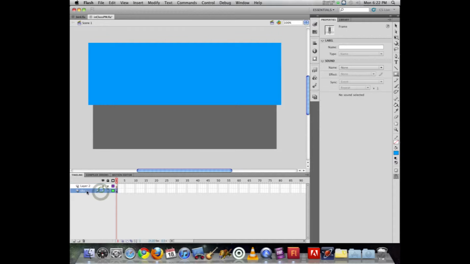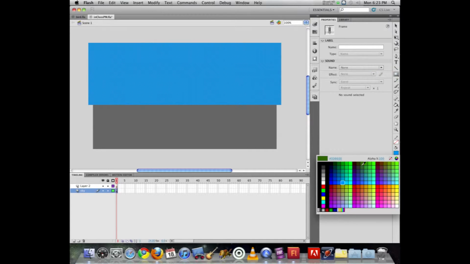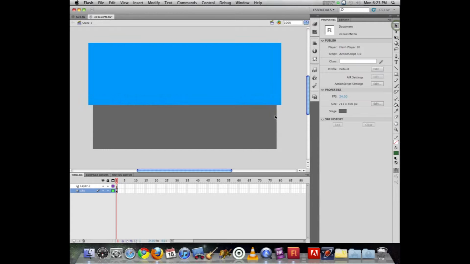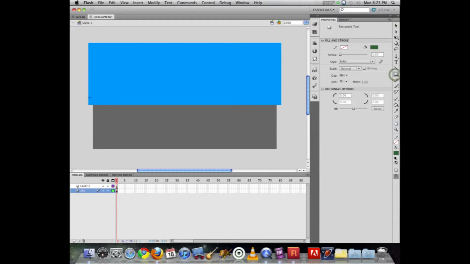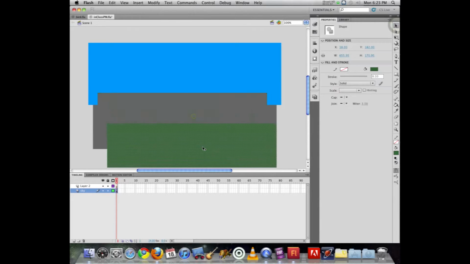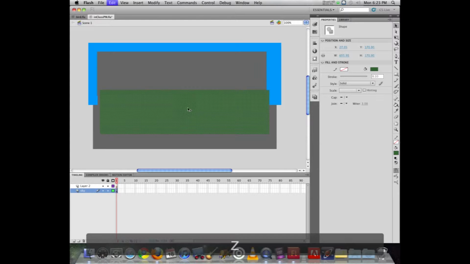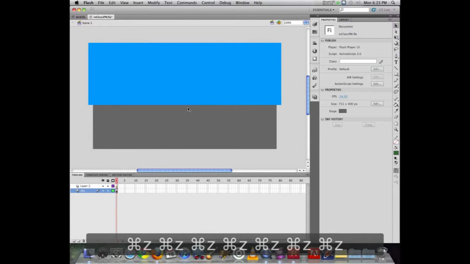But if I accidentally at some point click on this bottom ground layer, grab my rectangle tool, choose a new color, let's try again. Click off it so nothing's selected. Now grab my rectangle. Now if I draw a rectangle here, and I need to have it different, but as we can see, because I drew it on the same layer, it will cut out the artwork that's there. So if I go here, click off, move, it's cutting holes. So that's really not a very happy place to be.